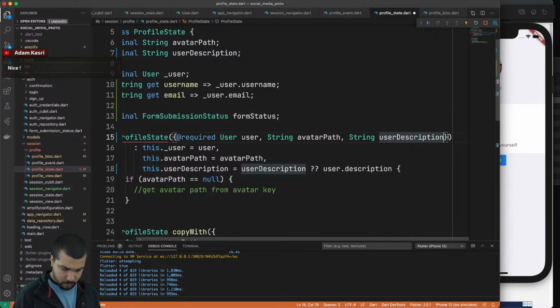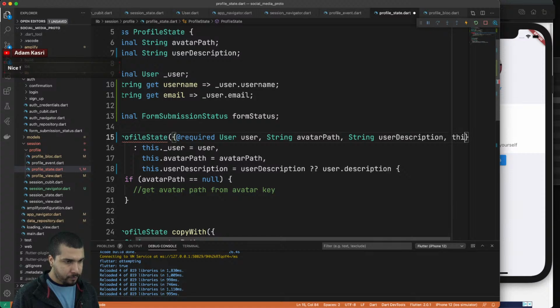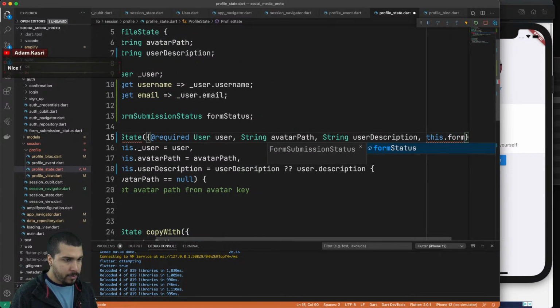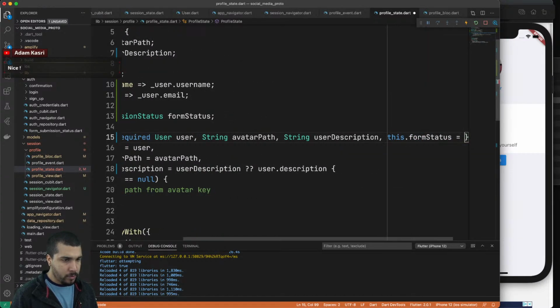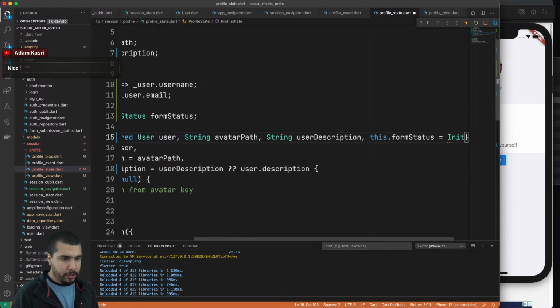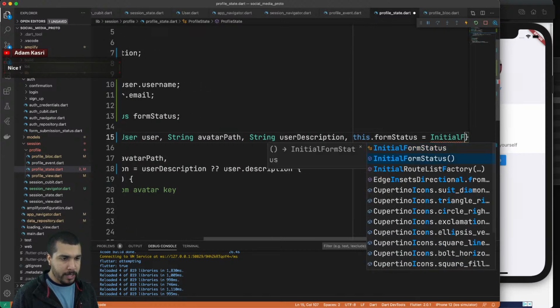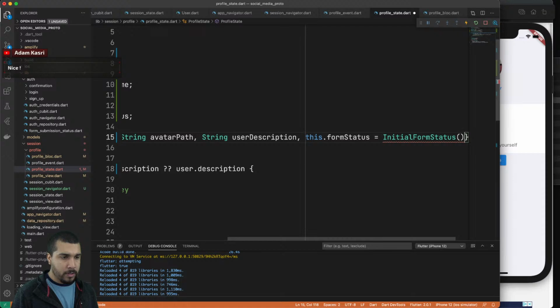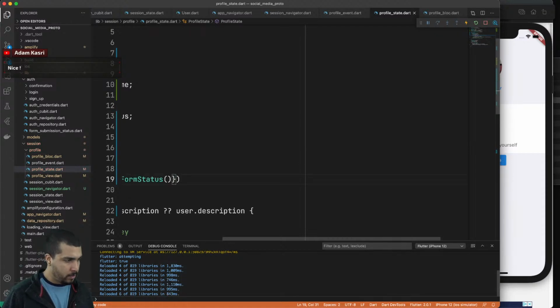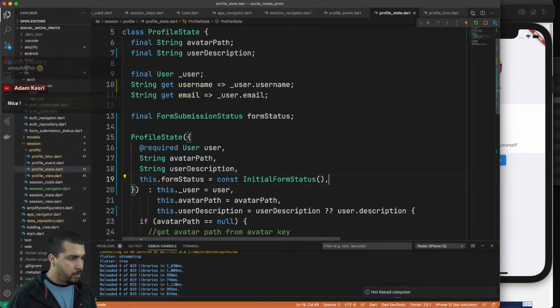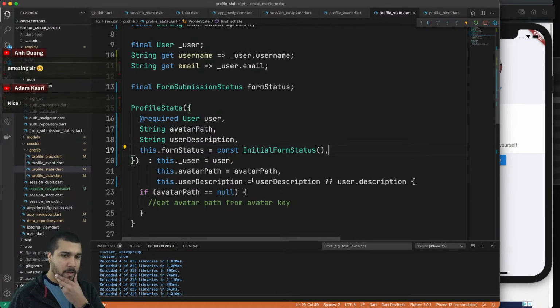For this, we can say form status is equal to initial form status. Like that. All right.